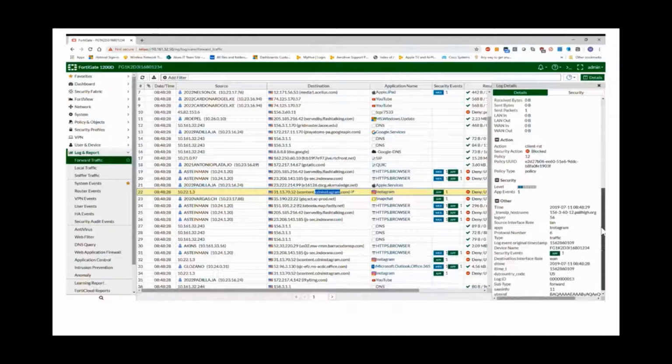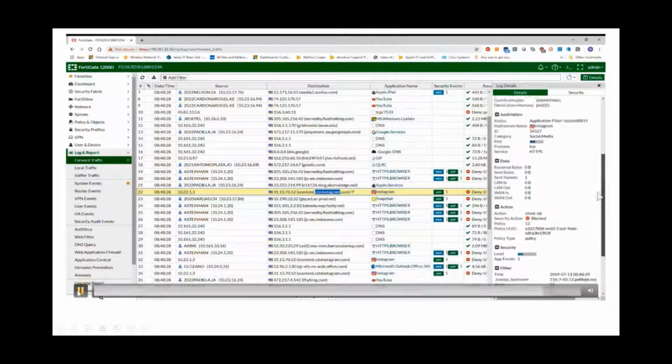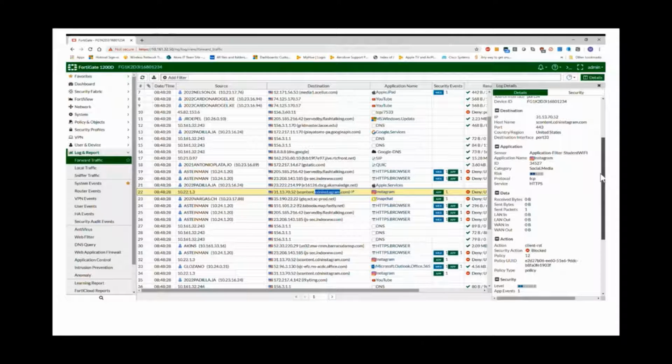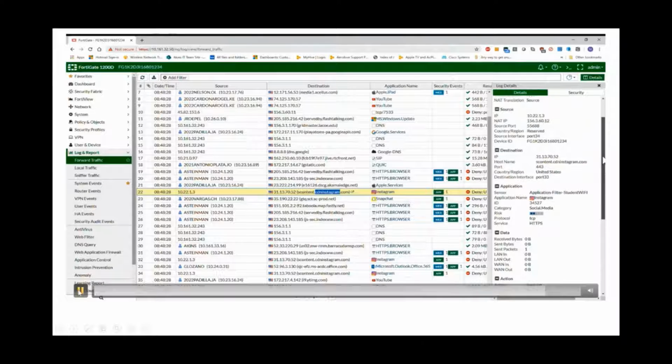This one is not tied to a particular user, so this is likely in a bring your own device policy where anyone can bring their device to the campus, get on the Wi-Fi. It'll be on the guest Wi-Fi, but again, that'll be heavily filtered. It will be natively blocked for most of the categories here.